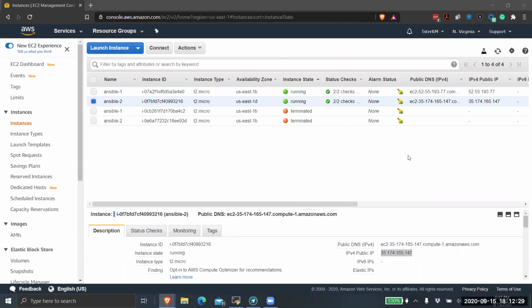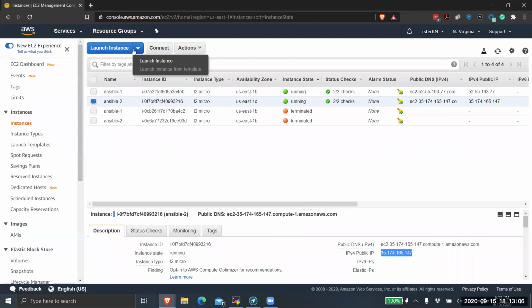Okay, that's just right. So like I mentioned before, we're going to be using AWS, and to set up our environment, we're going to be pretty much following three steps. First, we're going to be creating two different instances and security groups on AWS. Once we have those instances up, we're going to install some prerequisites on those instances. Then we're going to configure SSH access from our main node to our secondary node. And then finally, we're going to allow Ansible to communicate between the main node and the secondary node.